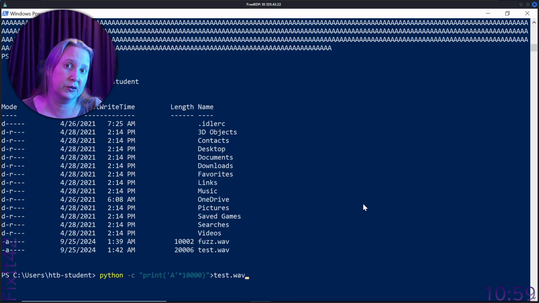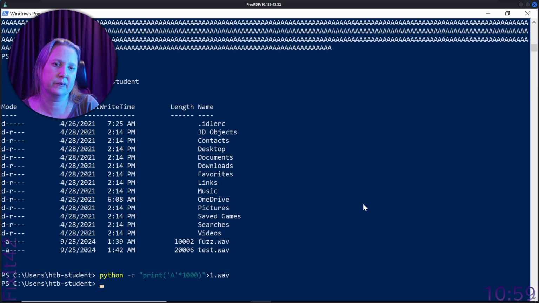So we will learn what the smallest payload size is, of course. So let's call this 1, and let's do 1000. Right?